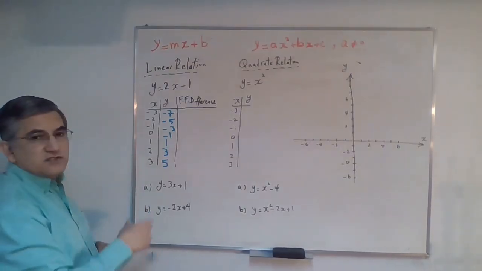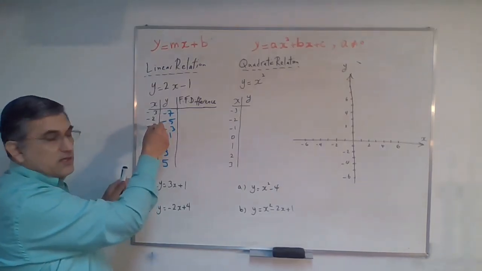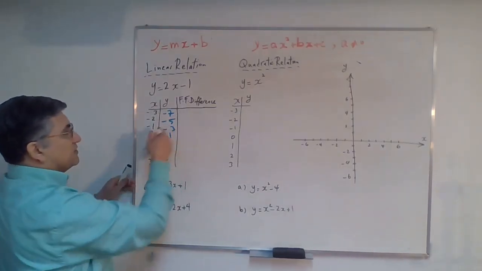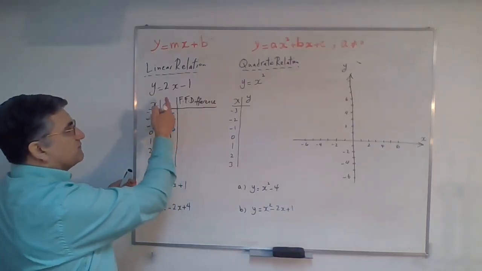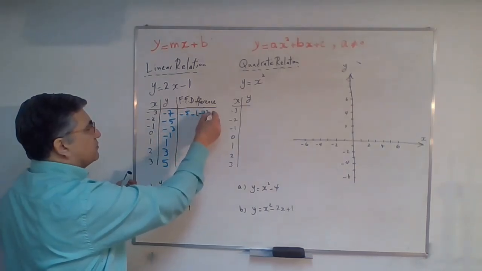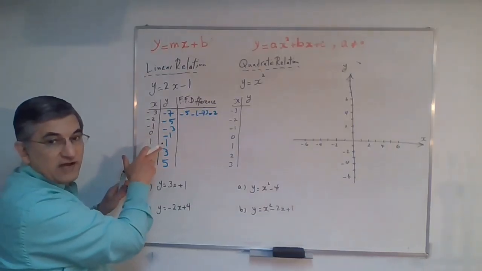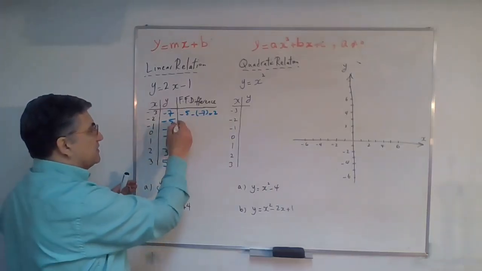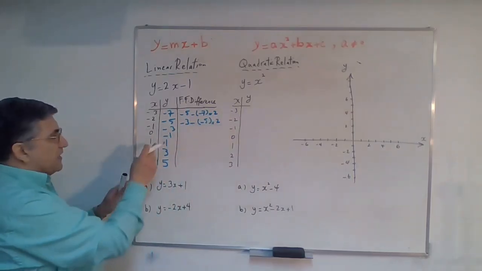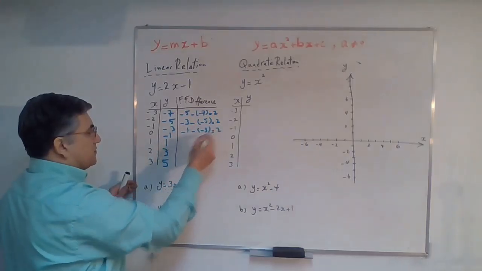So we are finding the differences between the y values, always the lower number minus upper number. So negative 5 minus 7, basically. That will be the difference in the y values. We call this first finite differences. Negative 5 minus 7 is going to be a 2. And then again, the difference between the next two y values, negative 3 and negative 5, it's going to be negative 3 minus 5, which is a 2. And then similarly, the same one, negative 1 minus 3, it's going to be a 2.